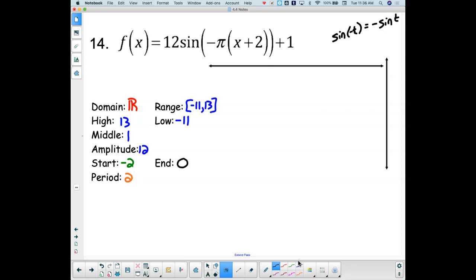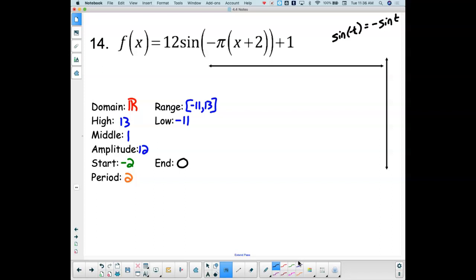They don't reflect cosines. So if my a value is negative, it also flips it? In cosine, yes. In sine, if you had a negative a value and a negative b value, it wouldn't change anything because it would reflect and then reflect back again. But if you had a negative a value and a negative b value in cosine, it would reflect, because the negative b value doesn't do anything to cosine.